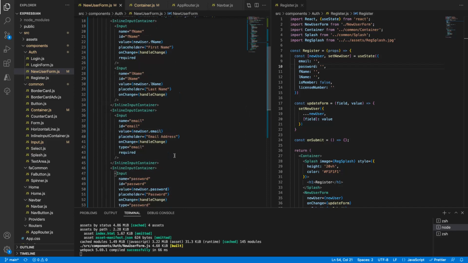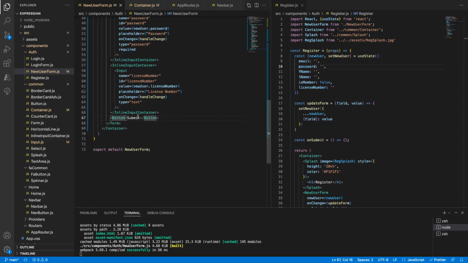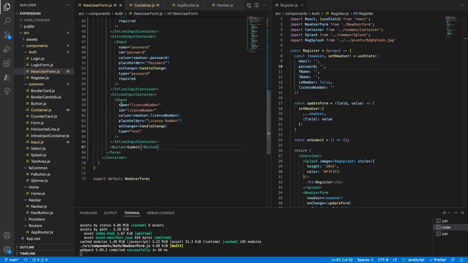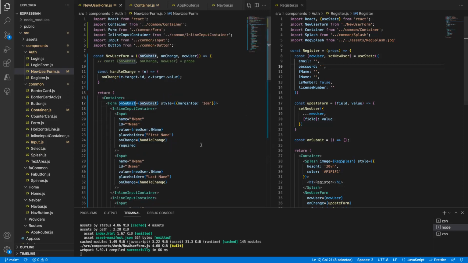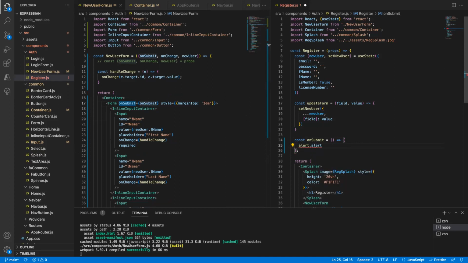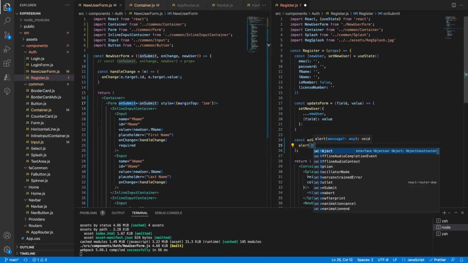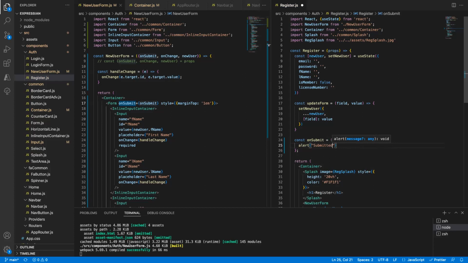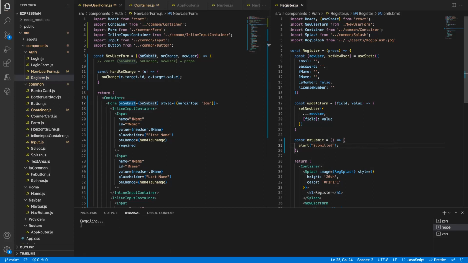Cool. We now added our button. There are some things you can add to it, but since this is going to be a default submit button, we actually don't need to give it anything. We don't need to give it an on submit item like we've done before. This is by default a submit element, so it's considered a form submitter. And since we gave the form an on submit function, it's going to do something. To confirm it's going to do something, on our on submit I'm just going to add a quick little alert, so we see a little pop-up window for a second.